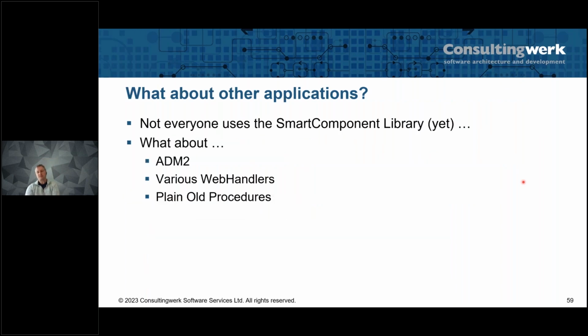So that was the smart component library implementation, in the Smart Component Library framework, on the business logic side, but not everybody is using that. So how about things like ADM2? I'm sure there's a bunch of people still using ADM2 backends, right? Whether they're on PAS, whether they're on Classic, or just plain old web handlers, just standard web handlers I'll call them, or just running a procedure across the AppServer boundary. How can we instrument those?